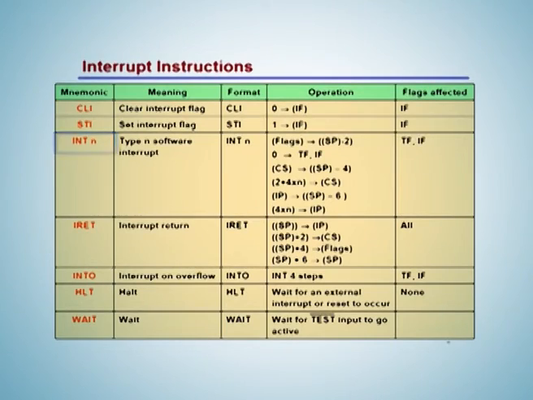The execution of this instruction enables the external interrupt input through the INTR for operation. The CLI, which clears the interrupt enable flag, disables the external interrupt input. It does this by resetting the flag. The next instruction is the software interrupt instruction indicated as INT N. It is used to initiate the software vector call of a subroutine.